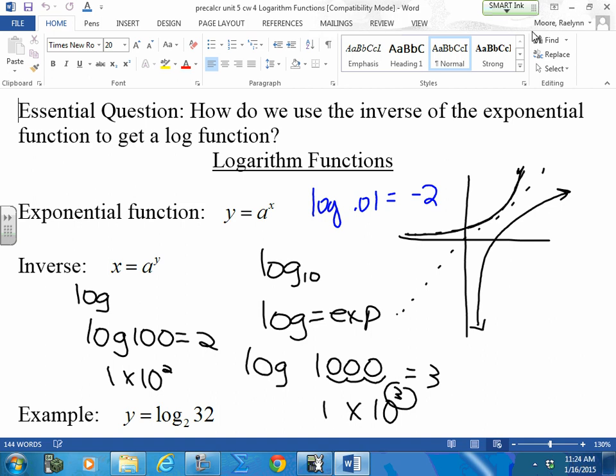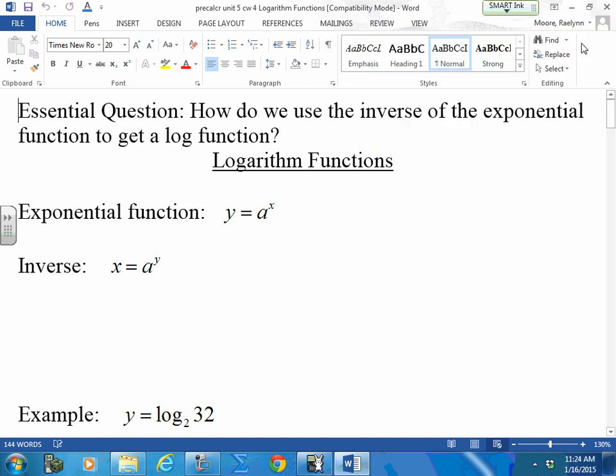Okay. Now, one of the things we usually do, until we learn our log rules, is we take the logs and we interchange your x and your y from your exponential or from your logs, and we make a log statement, or we bring the log statement back to an exponential statement. And I don't know if you remember from Algebra 2, changing the base in your calculator. Some of you, if you have the 84s, have a change of base. I'm not sure if my calculator has it.